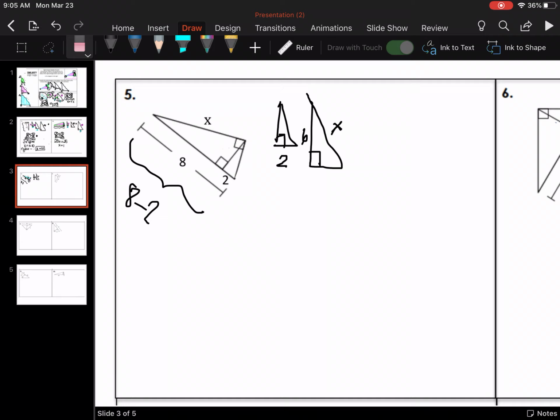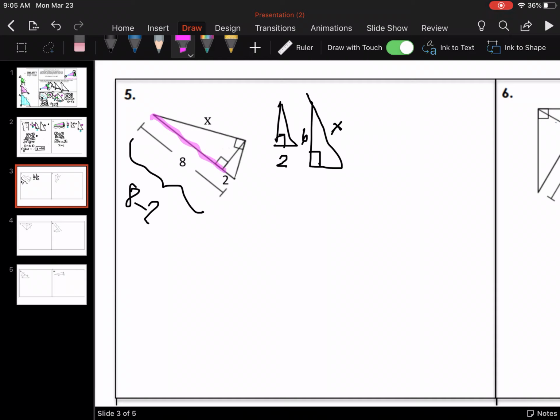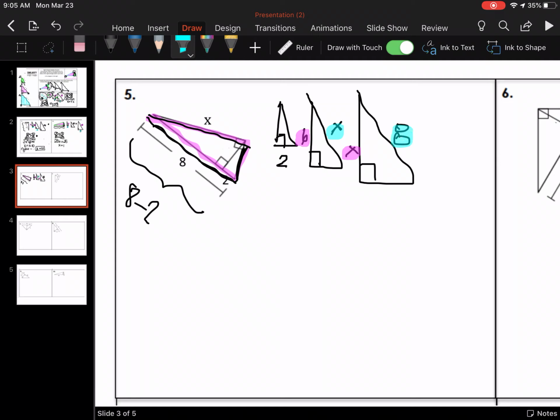I'm going to erase this to look at the bigger picture. So if you look at the bigger picture here, that's your original right triangle. Before the hypotenuse, the altitude was drawn. Okay, the height there is x, so it's going to go on the left. We don't know the bottom, and we know the hypotenuse of the big pink triangle is 8. Now remember, the hypotenuse is always the longest side, and it's across from the right angle, so that's how you can find it. So, left 6, left x, hypotenuse x, hypotenuse 8. So we have the left side of those two and the hypotenuse of those two.